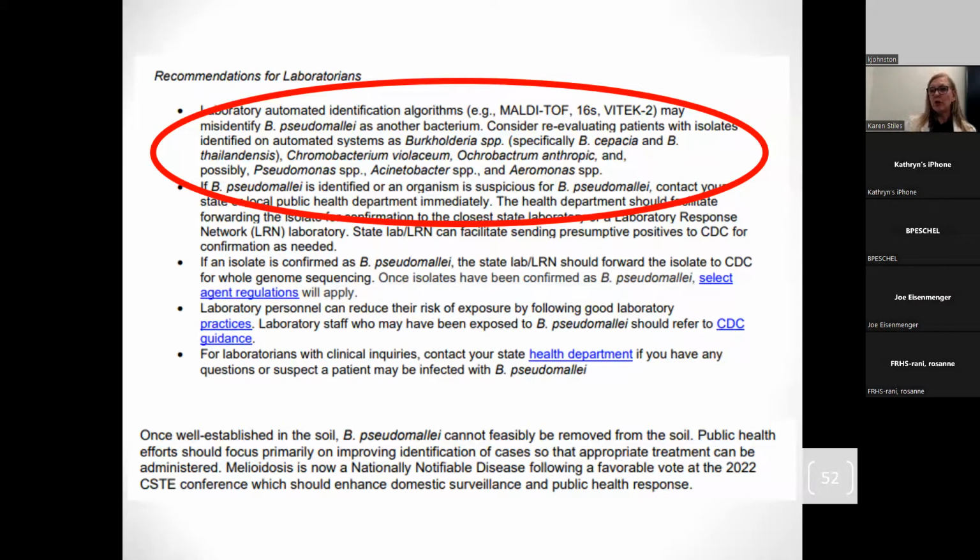And if you do put it on the MALDI and you come up with these identifications, the next thing you should do is probably turn around, go to the biosafety cabinet and do the rule out, just to make sure it was safe to put it on the MALDI-TOF or the VITEK. If you put it on those instruments, it's going to be considered an exposure, and that kind of exposure is reported to the CDC. And so you might get some phone calls, and that's why we want you to think about it first, what you put onto the MALDI.